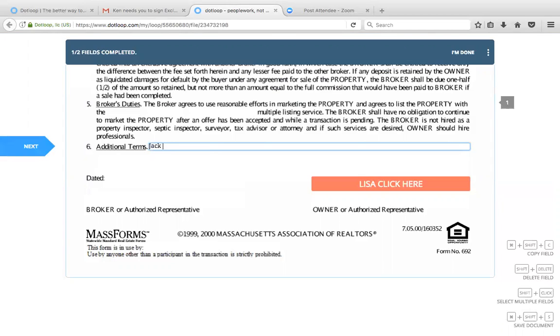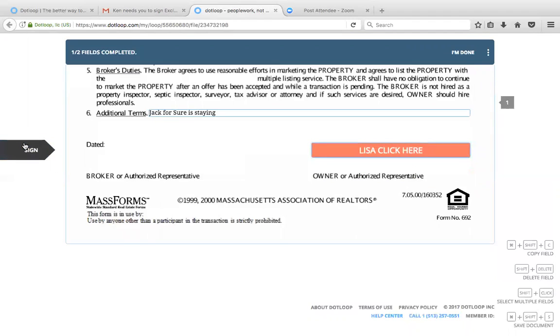Okay, so now notice that she started typing there. It didn't just automatically drop me down because it's a text box. It doesn't know when she's done typing. But it did, out to the left, kind of clue us into what the next thing we need to do is, right? So she's done typing. She's going to click on next. It's going to drop us into the next spot.